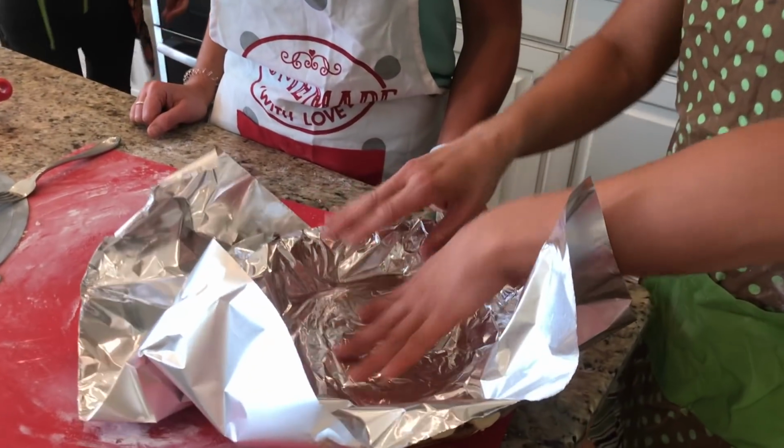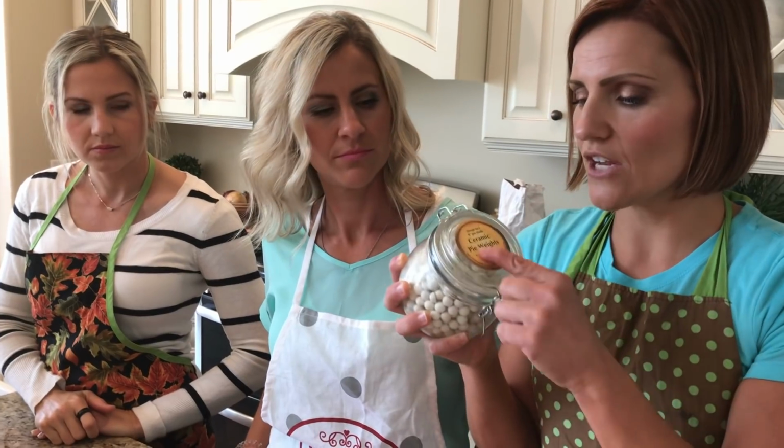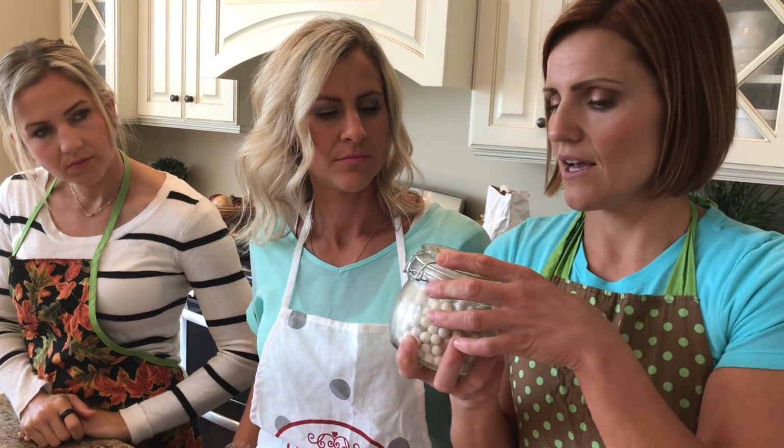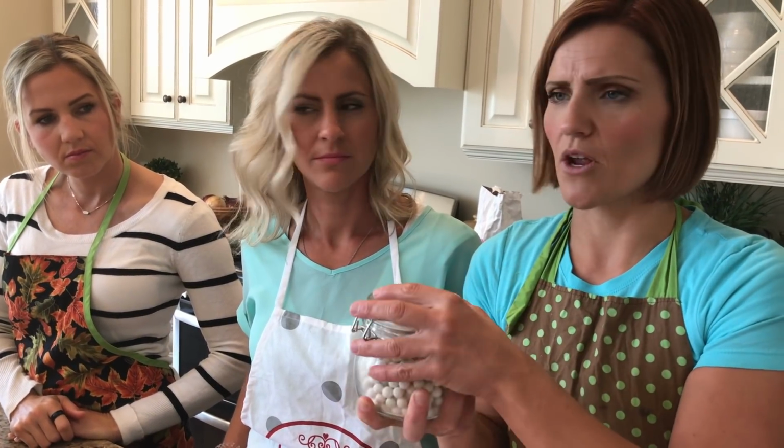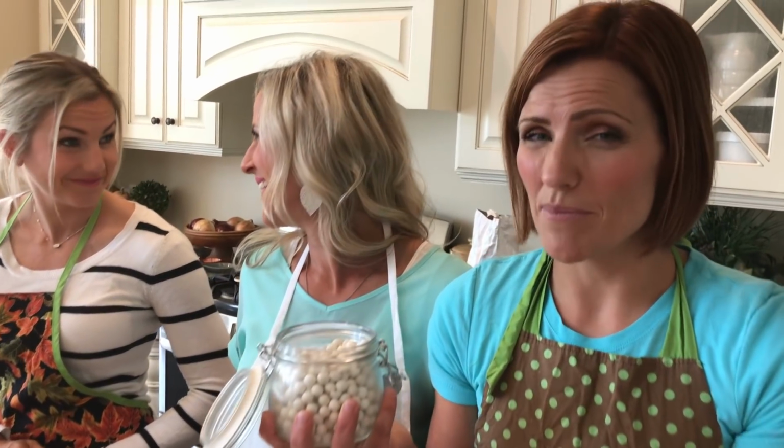You wanna make sure to get it into all the edges. Why are you doing that? This prevents the top from burning. And then I use ceramic pie weights. I know you can get these at Sur La Table. I'm not sure where else you can get them, but they have to be cold. But you can just use dry beans. It works just as well.